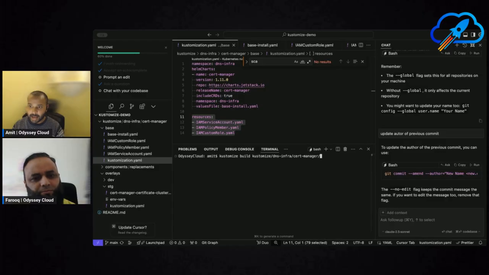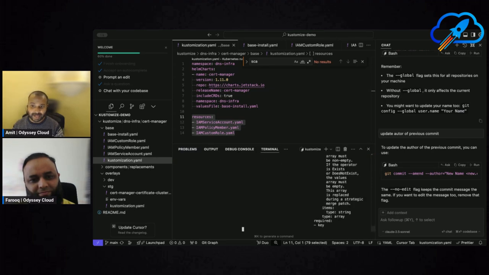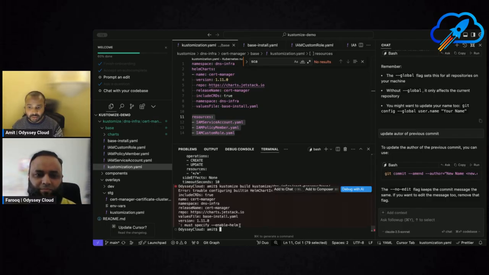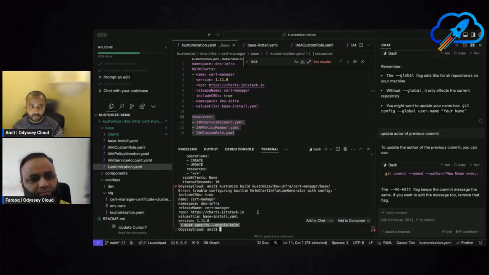Yes, absolutely. And here you can see that if we basically fire Kustomize build, now since this is the Kustomize Helm combo, what you'll notice is I have to add the --enable-helm in order to get an output. So here you can see I made a mistake of --enabled and it failed. But the second I run --enable-helm, you get an output. Also, if you do not put the enable Helm, it will explicitly give you an error saying that you must specify enable Helm within your command.